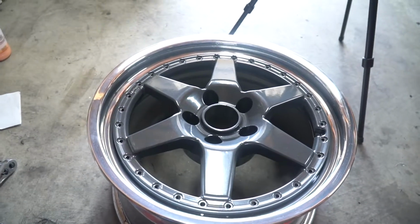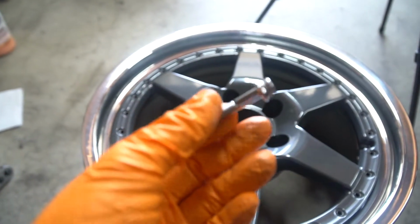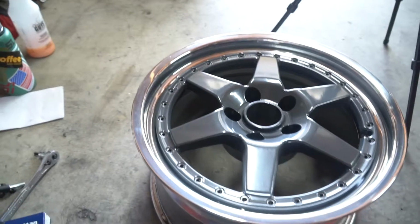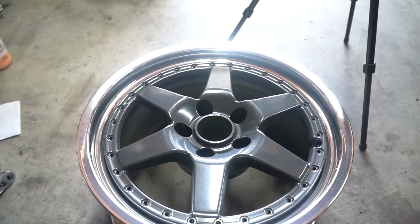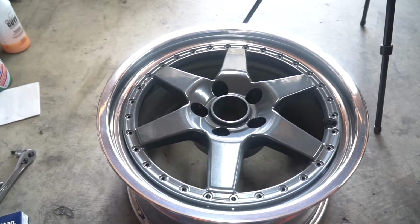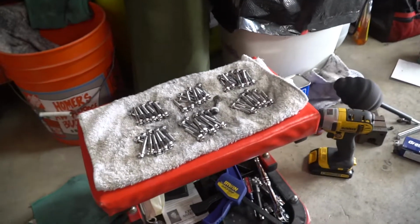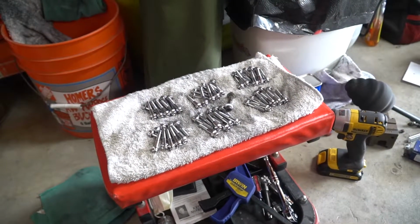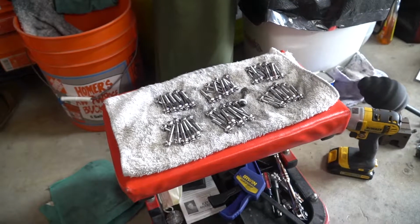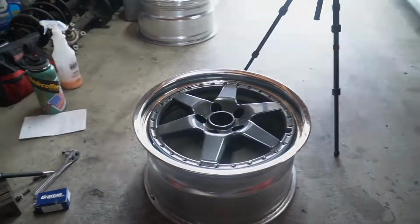I pull the face in nice and evenly, and then once I'm able to get the plated hardware in, then I start 4 of these. So then I have 8 bolts in, all evenly around the wheel. I pull them in until the face is as far as it can go, and then that's when I go ahead and put in the rest of the hardware. At the same time, while doing this, I am putting Loctite on the nuts. So yeah, let me go ahead and start that process, and you guys can watch it.